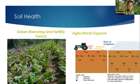And then here, I want to talk a bit about soil health. I don't want to go into big details on how this calcium and so on works, because some people when they see this remember chemistry class and how it wasn't very fun, how you are just floating, the teacher is just talking, and you're wondering, what are they saying? Anyway, one of the ways to manage your soils is to do green manuring.